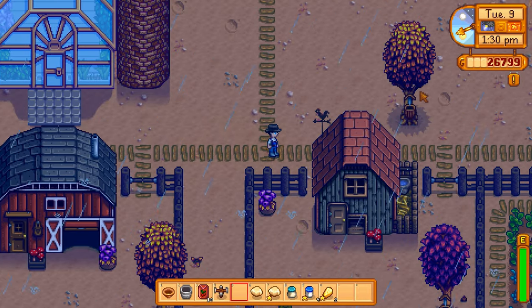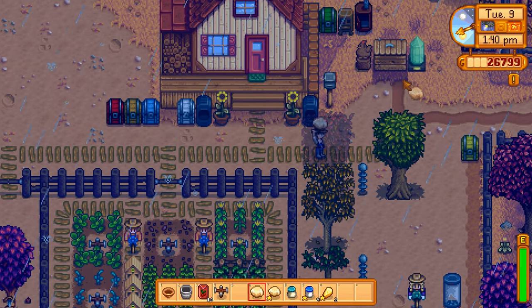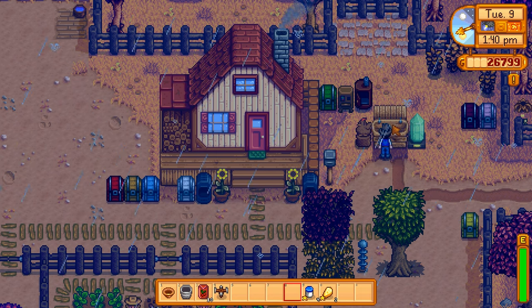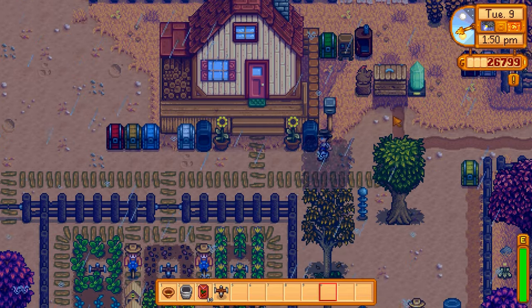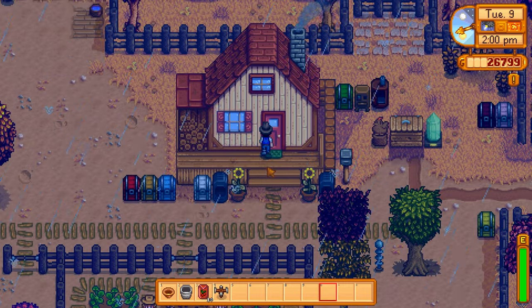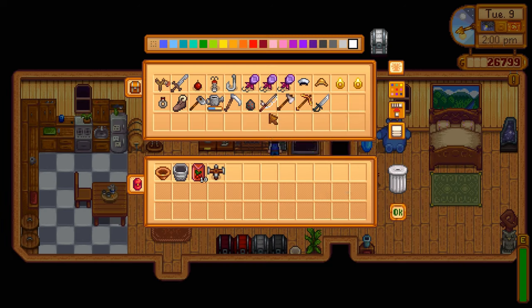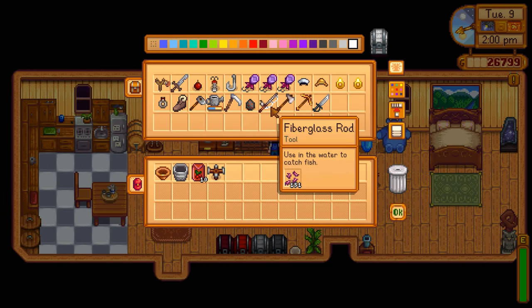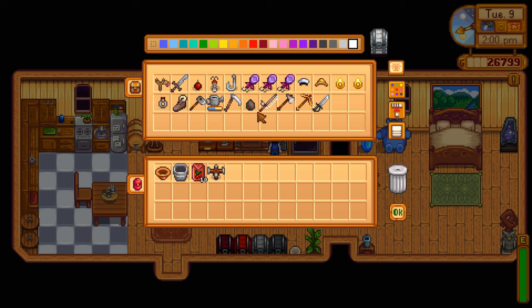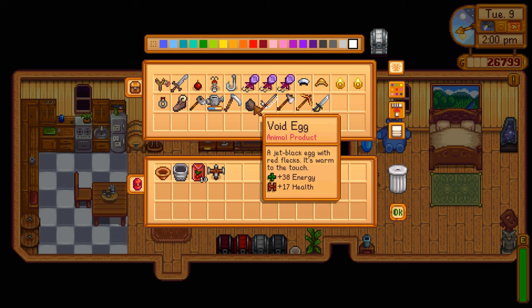Alright, so we got a bunch of cheese and stuff for selling, so we can sell all this. And we got some mayonnaise, duck mayonnaise, goat cheese, and cheese. I have 10 cranberry seeds. We're going to need our hoe. What I'm going to do is plant some of these in the... Oh, we got that void egg as well. I got that from a witch event that happened. There was a witch that flew over a chicken pen and put a void egg in there.